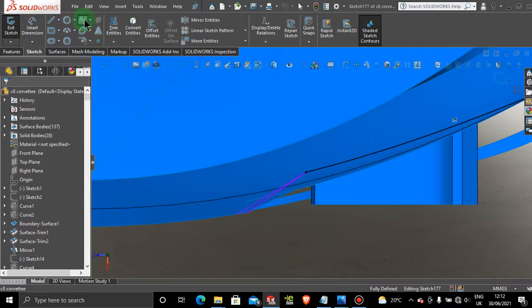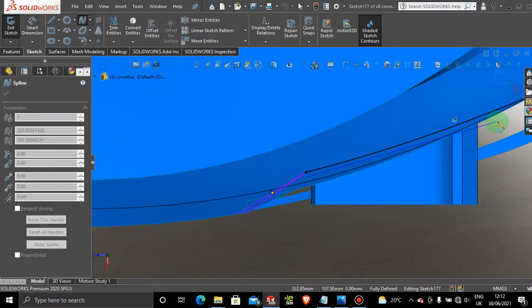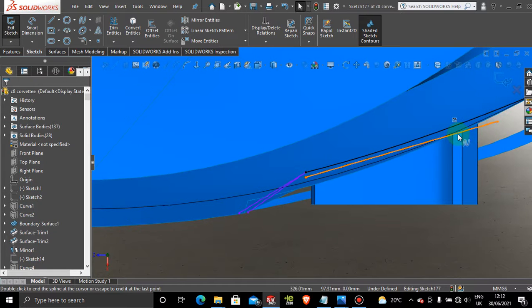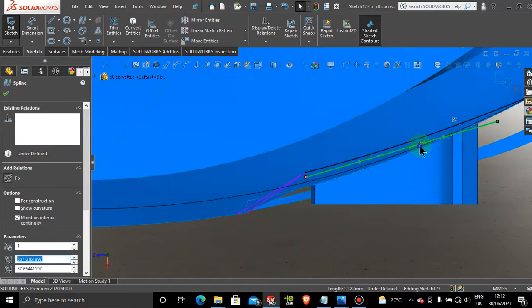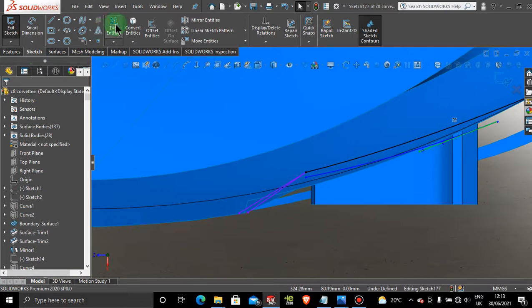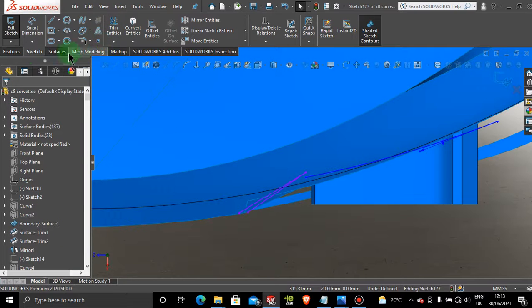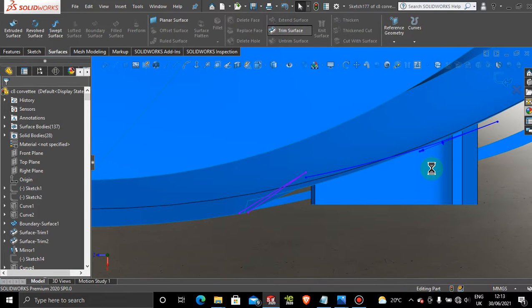So let's grab this spline again, and obviously somewhere here we want that to stick out a little bit, and I'm going to pull it all the way here, and let's give the guy a nice profile. All right, something parallel with that one. So let's line out. Okay, let's trim surface and get rid of this.